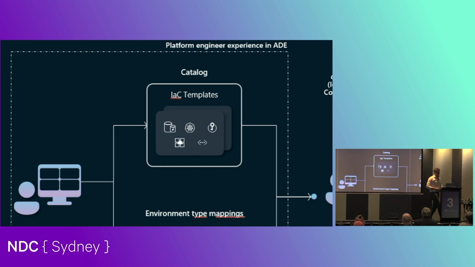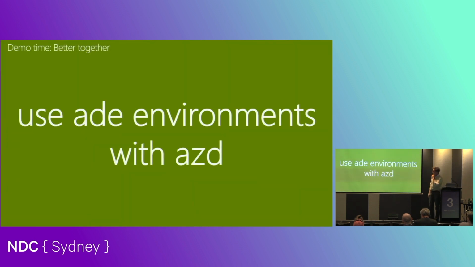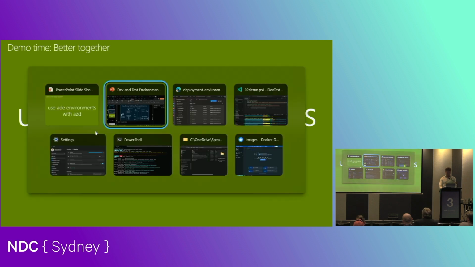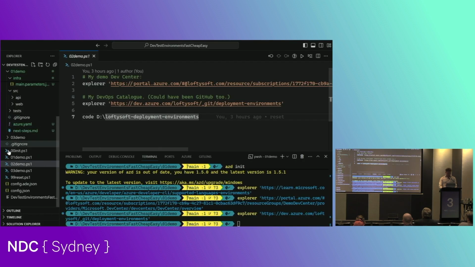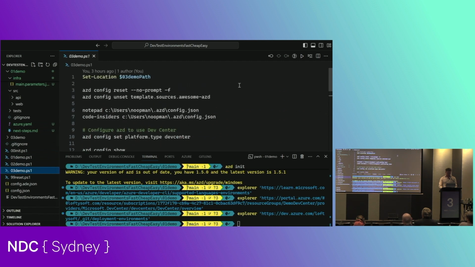That's what we should do. Collaboration is hard, but we should do it. And that's the purpose of this model here. All right, so better together. Using them together is not going to work. This is the last demo, which is not working, so I apologize. But I can talk you through it.